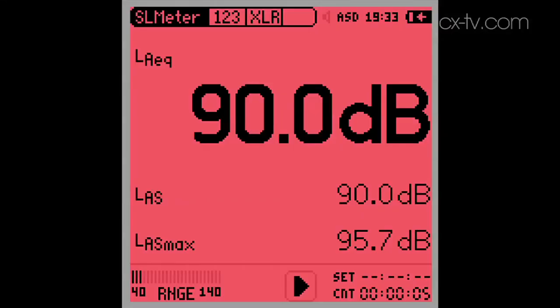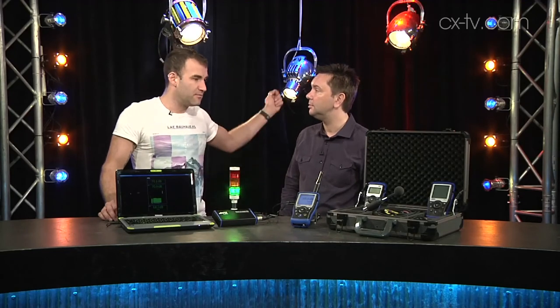This is a great way of helping operators know where they're sitting relative to their limits. Another nice point is that you don't have to have the mic right in front of you — you can place it in front of the PA and use K factor correction to adjust for the level difference to where the audience actually is. Or you can place the unit at the venue and do another measurement at the nearest residence, so you can figure out whether you're using it to protect the punters or protect the neighbors. For acoustic consultants, integrators, and venue management, there's just so much you can do — pretty much anything that makes a noise can be analyzed, measured, and logged, and it does it really, really well.